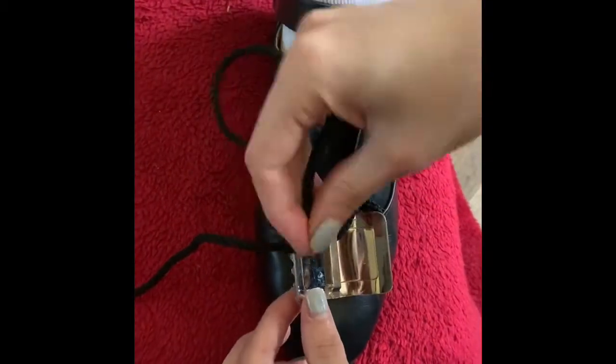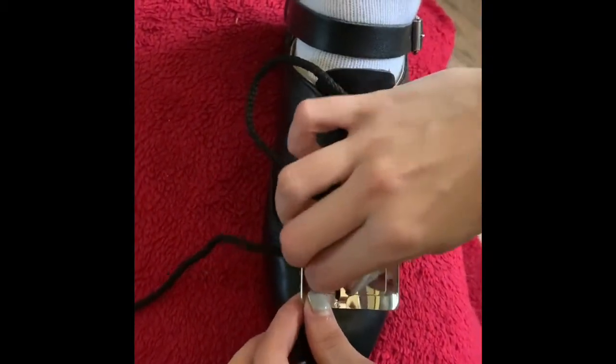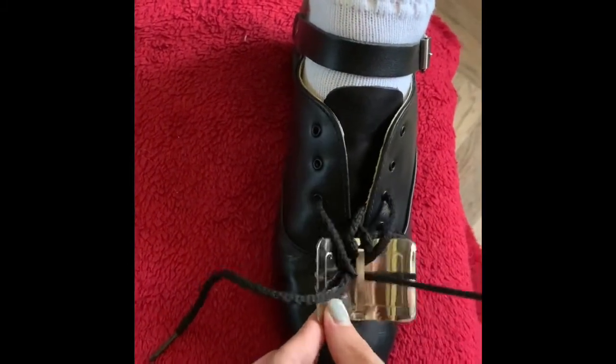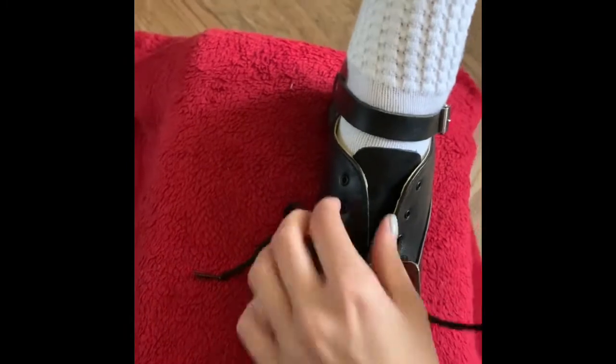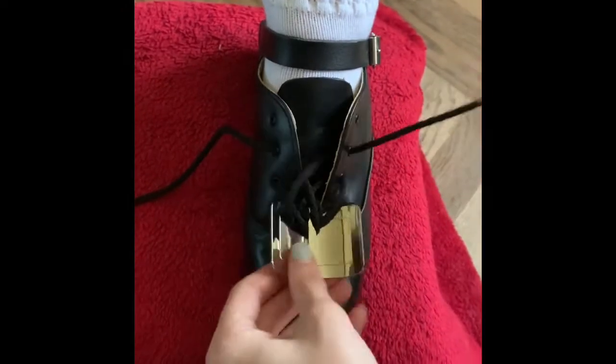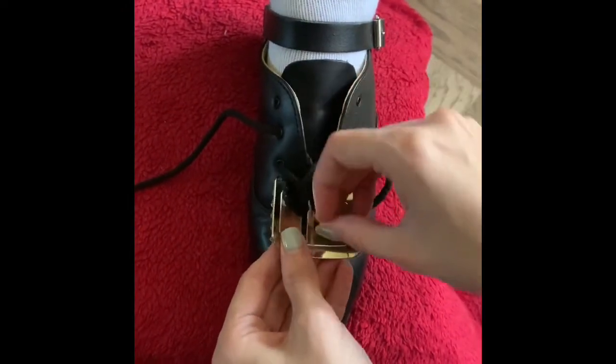Then repeat the same process, threading each side of the lace through the back of the buckle and then through the holes of the shoe. Throughout the process, it is easier to keep the laces loose. These can be pulled tight at the end.